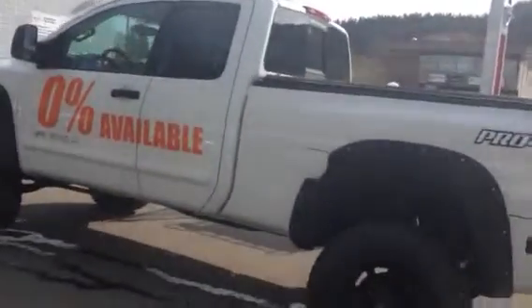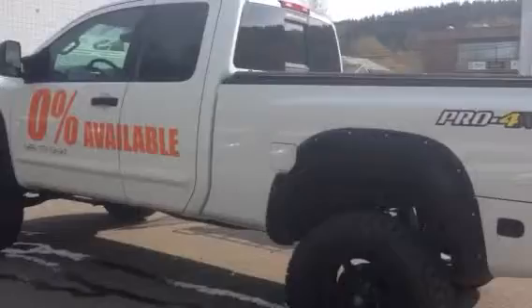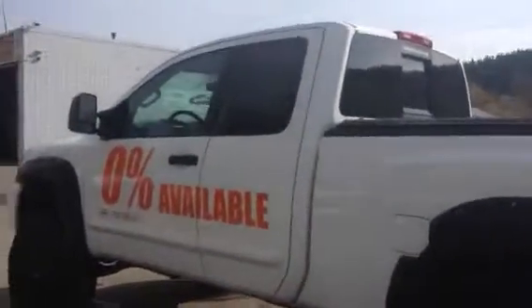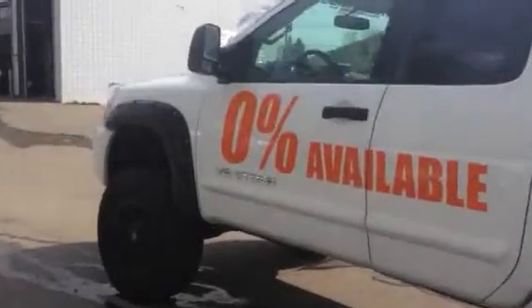Hi Kevin, Ty here from Northland East and the Proof Tourist. Just going to do a quick video of the 2014 Titan King Cab you inquired about. This is a great truck with lots of aftermarket features. One, of course, is the lift kit that's put in it and the tires.